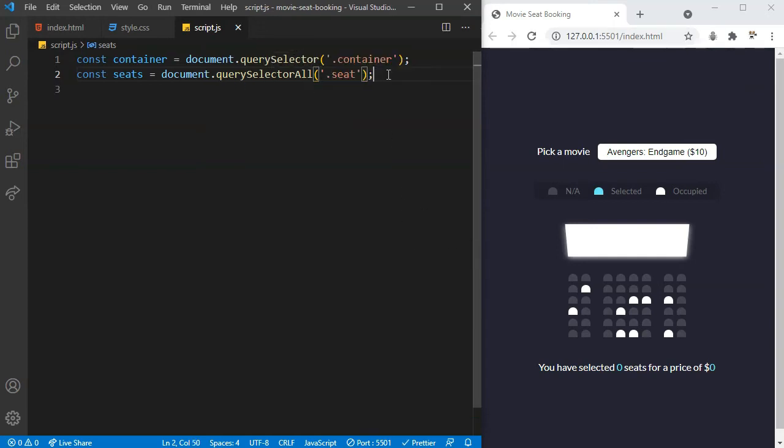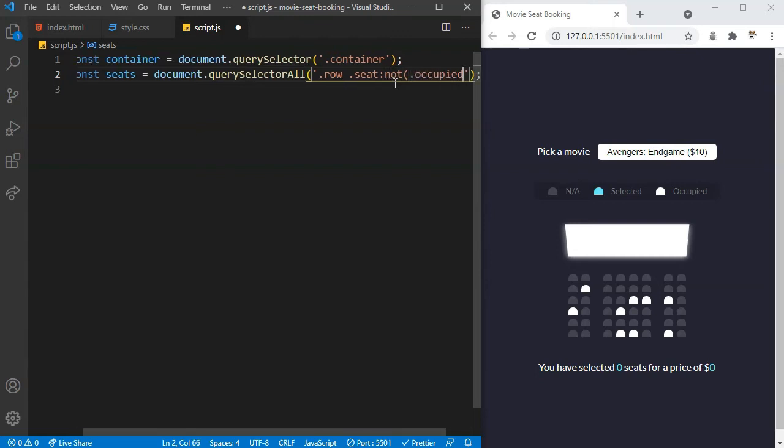One more thing we need to keep in mind is that we only want to select the seats which are unoccupied, right? We don't want to select the seats which are occupied. Same case here also, we don't want to select these seats. We only want the seats inside the row which have the class name, and we also don't want these occupied seats. So here I'm gonna say not occupied. That's how we get the seats which are unoccupied.